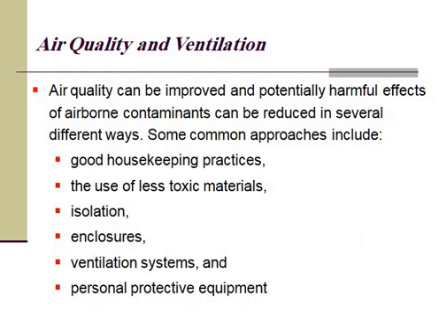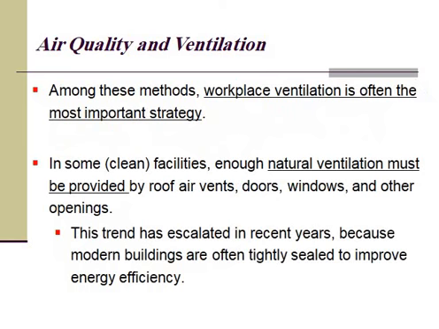Now, to improve the quality of the air and to reduce the effect of the harmful airborne contaminants, some approaches can be done, including good housekeeping, the use of less toxic material, for example, exchanging the carpets with epoxy floors, isolating the furniture by wrapping it with plastic covers, for example, enclosures, close things or machines that emit some fumes, introduce the ventilation systems, and using personal protective equipment. Ventilation is the most important strategy among all these mentioned methods.